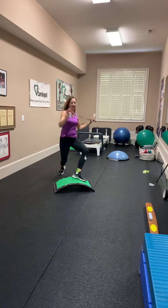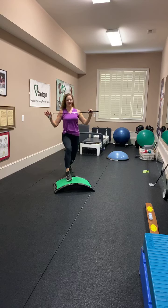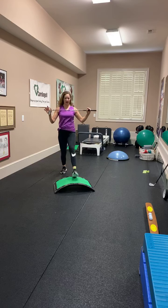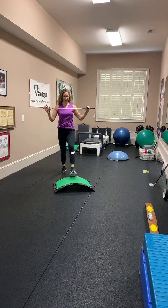So be mindful of your form. Try not to do this right here. Try not to wobble like this. You want to try to keep your chest nice and centered as you're lunging. All right, so this is just the first part of the exercise.